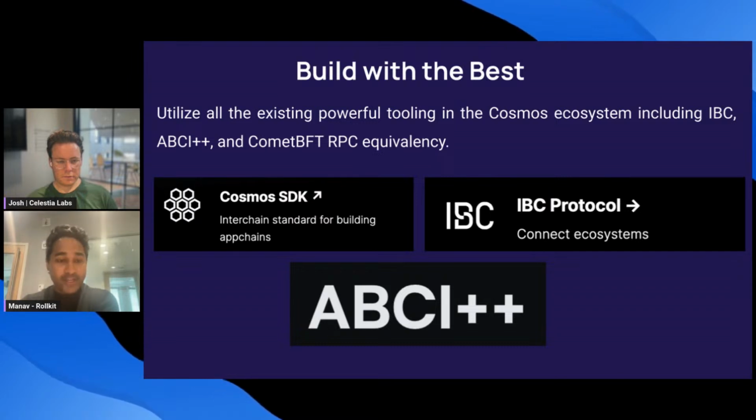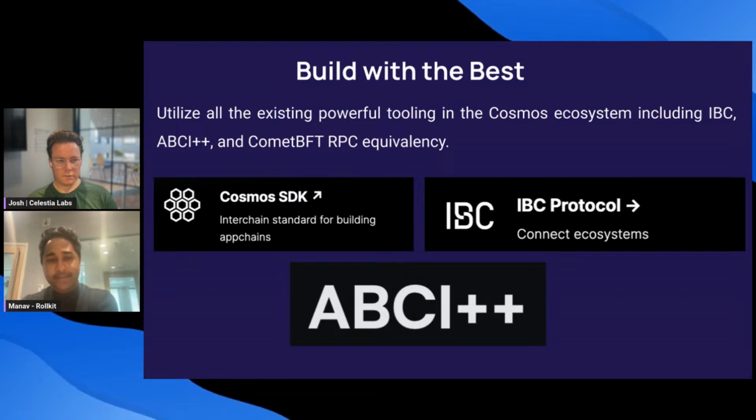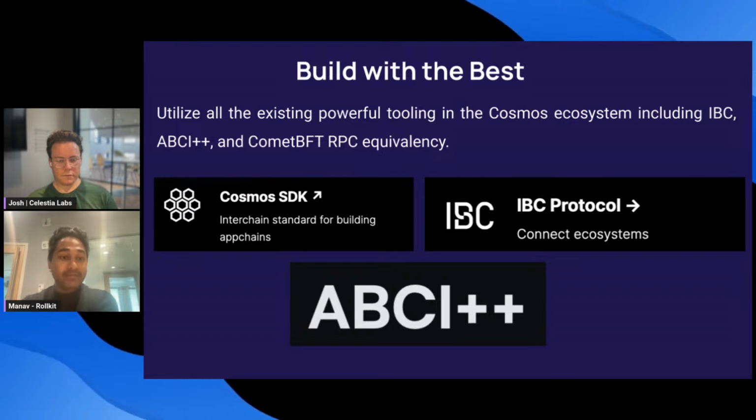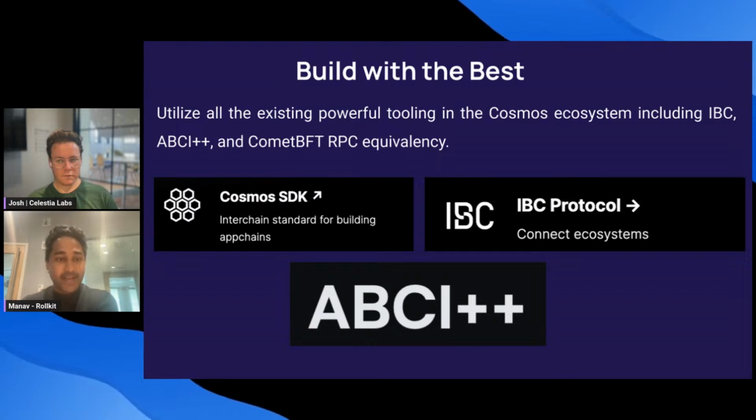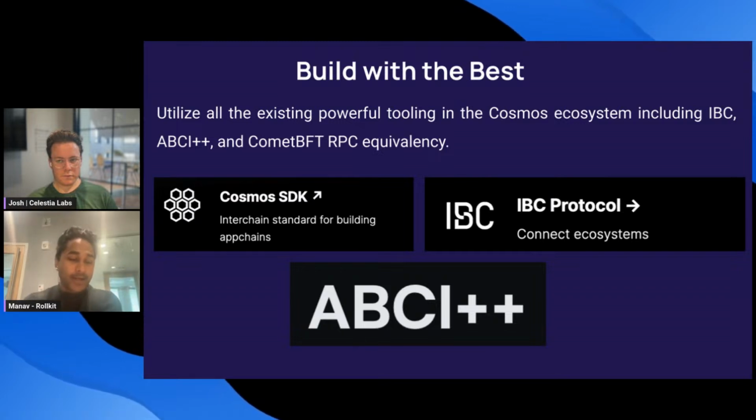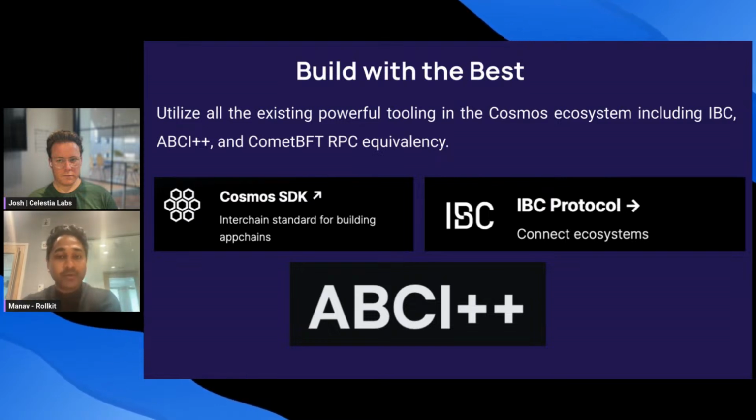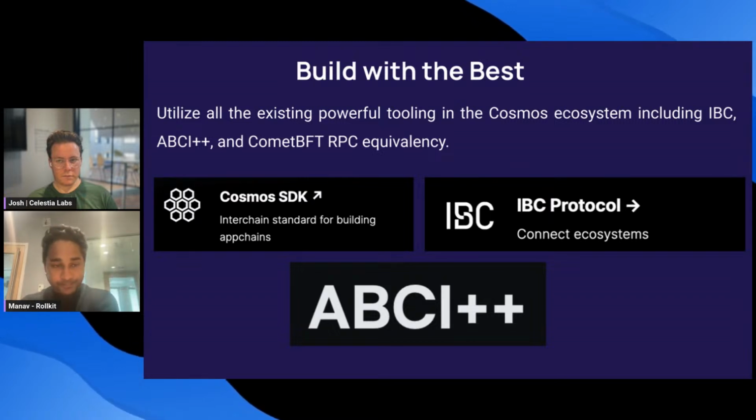And Rollkit is ABCI compatible, equivalent to what is Comet BFT right now, which is usually used with all Cosmos SDK chains, but Rollkit is an alternative to Comet BFT. So it's an ABCI client software, and you get all the great features of the Cosmos ecosystem along with it.